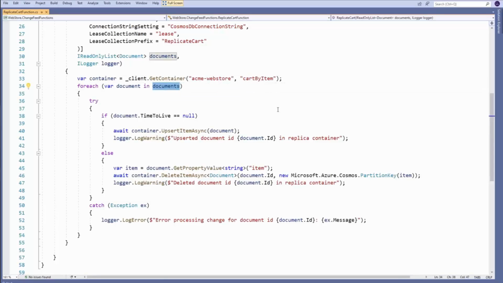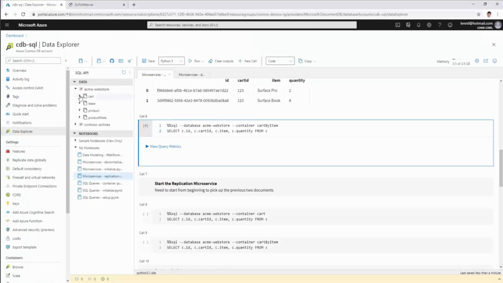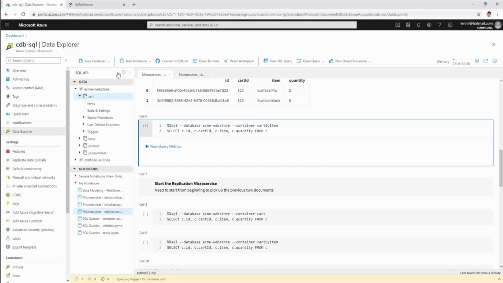It's going to be one or the other. Either time to live, that TTL property, okay, which actually I didn't show you, so I'm going to just flip on back to the portal for a second. And if you look at this cart container, actually, let me refresh here.